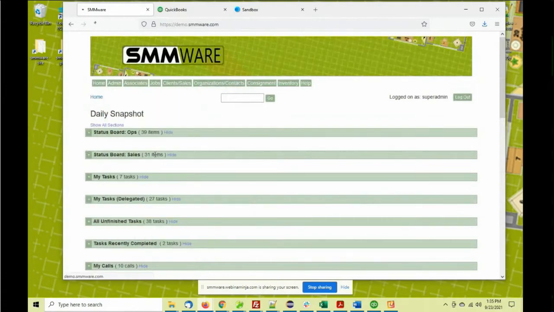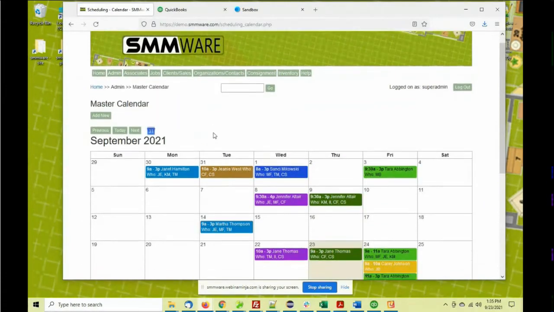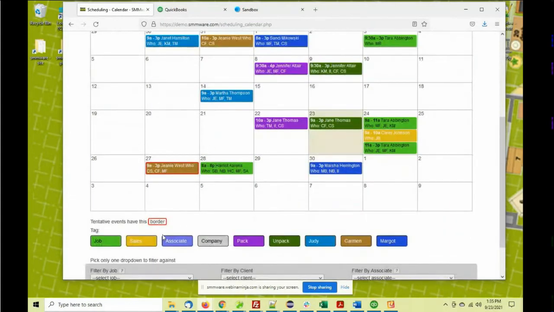So just as the homepage calendar is not going to be every event in the company, we have the master calendar, which does exactly that. Going back to our tags, we see three different ways that are commonly employed. The simplest approach is to have a tag for jobs and a tag for sales. But you can take the job tag and break it up based on the kind of work being done, like packing or unpacking. Another way that we've seen it handled is to color code these events based on who the team lead is. So we've got Judy, Carmen, and Margot as our team leads, and they each have one or two events up here.